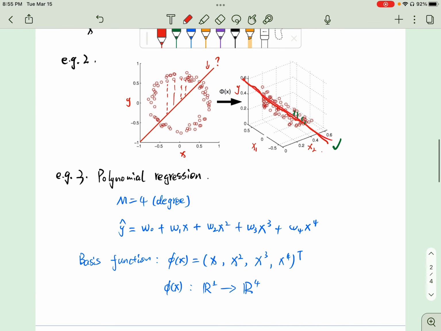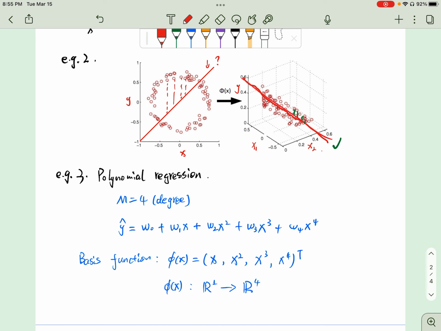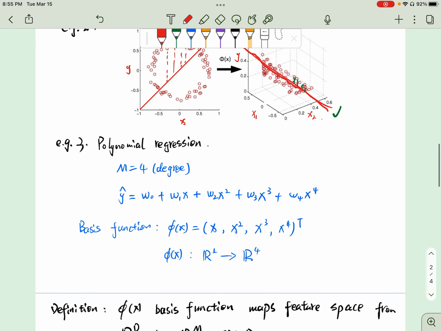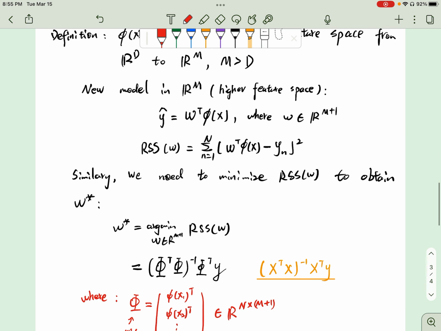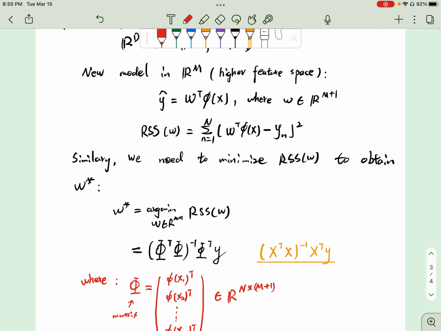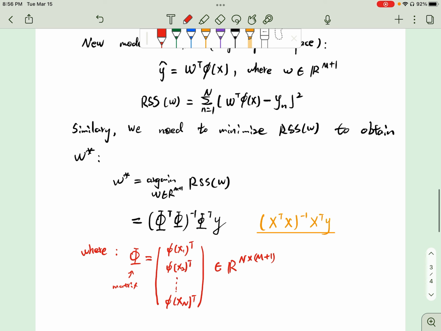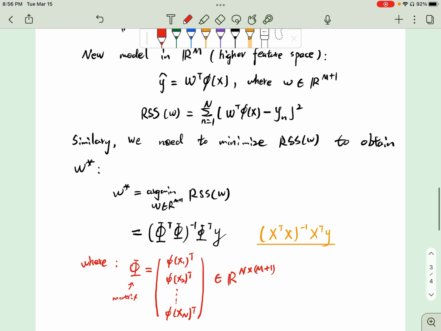You will find that if you do the regression problem in a higher dimensional feature space, you may find some very good models. And here I gave you the new closed form solution for the linear regression problem using this phi matrix. This phi matrix is very similar to the X matrix before, but we just do it in a higher dimensional feature space.